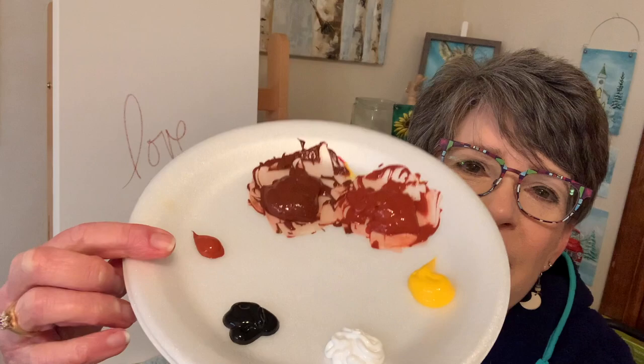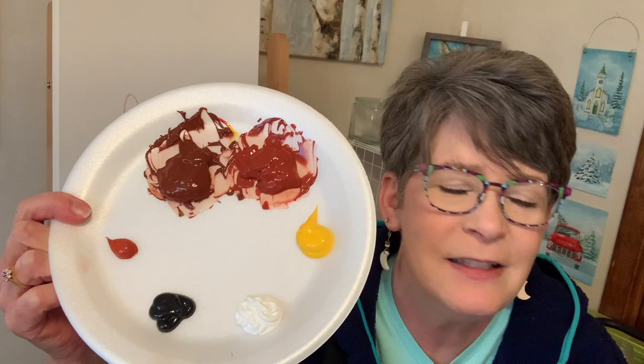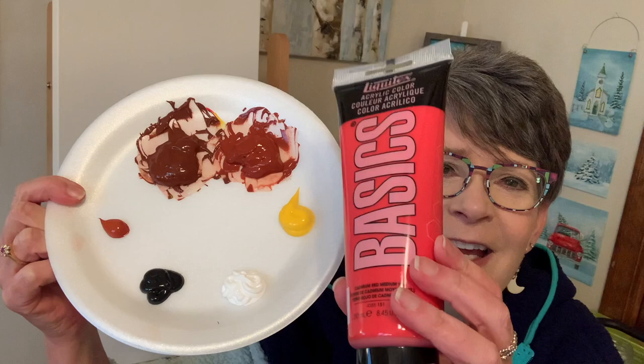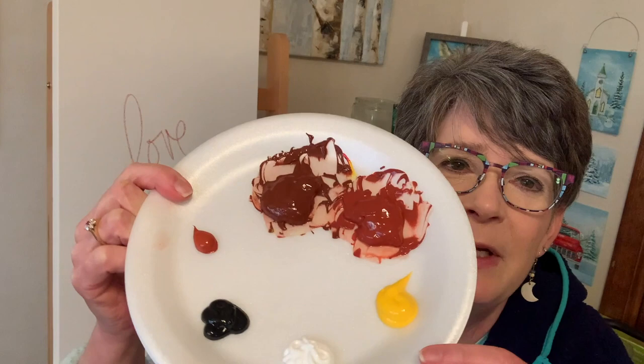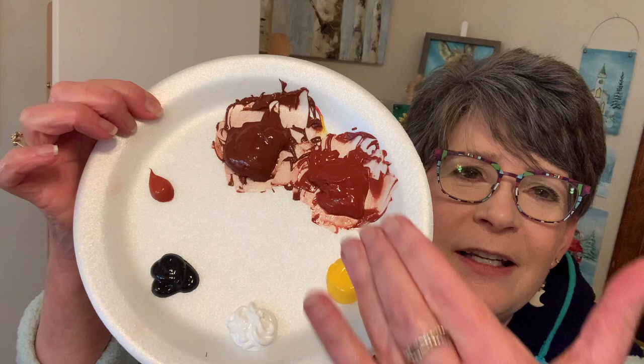The reason I'm doing that is because my cad red might be 5 years old, and I can tell it's starting to get a little thick, a little sticky maybe. It's a basics line, and so I want to use it up while it's still good. So I put out a big blob of cad red medium, and some yellow and a little bit of black, and I got kind of this reddish brown color. And then I pulled some of that reddish brown color over here, added more red and yellow, and got pretty close to a red oxide.